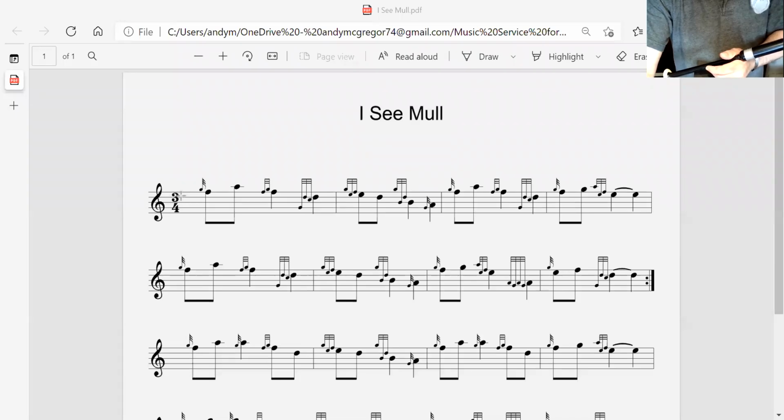I see Mull. Really quite simple, 3-4 march. Just going to do it a phrase at a time. There's nothing in this that should really catch you out.